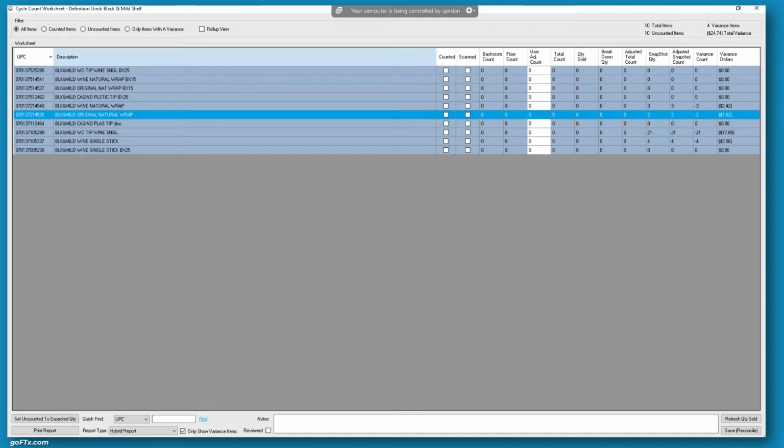All right, we're going to skip ahead and we're going to talk about what happens after you have counted on your handheld and you open this worksheet in Director. If you have already opened the worksheet like we did here today, and then you started counting with your handheld, you're going to want to close and reopen the worksheet.